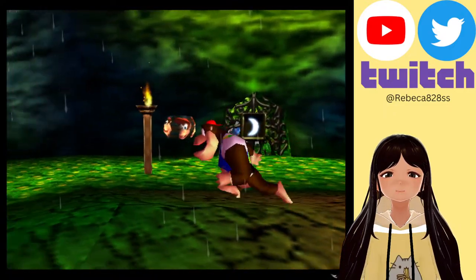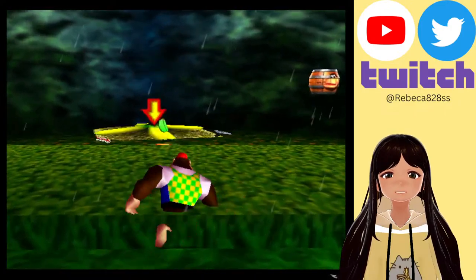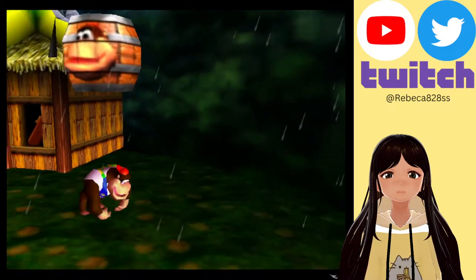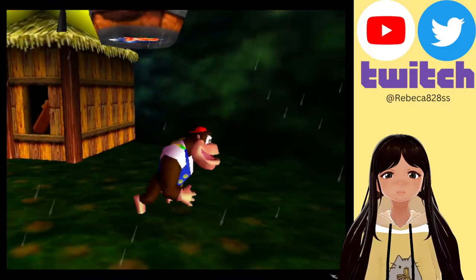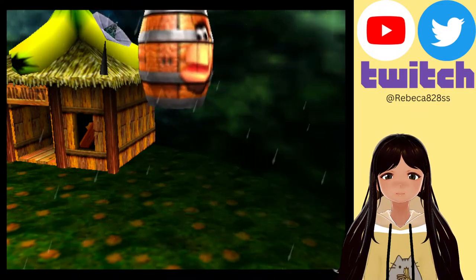But what? Okay, so we have the day and night barrel thing. Chunky? So, I guess this has to do with it. Like, this has something to do with it.